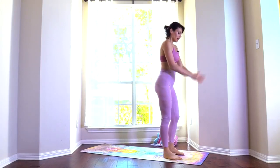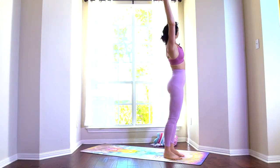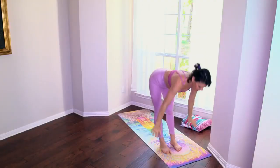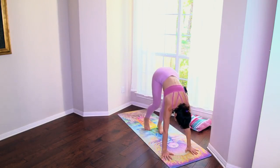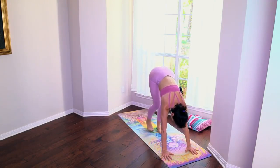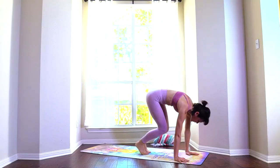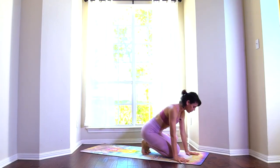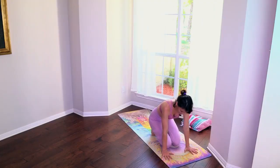All right, inhale over the head, clasp the hands, reach over to one side and over to the other, and back to center. Exhale down, inhale, look ahead of you, step your feet not quite as far back as for down dog, just a little closer, bend the knees and bring the knees into your rib cage. Release. Now be light on your wrists and shoulders. Stack the shoulders above the wrists and let's pull.